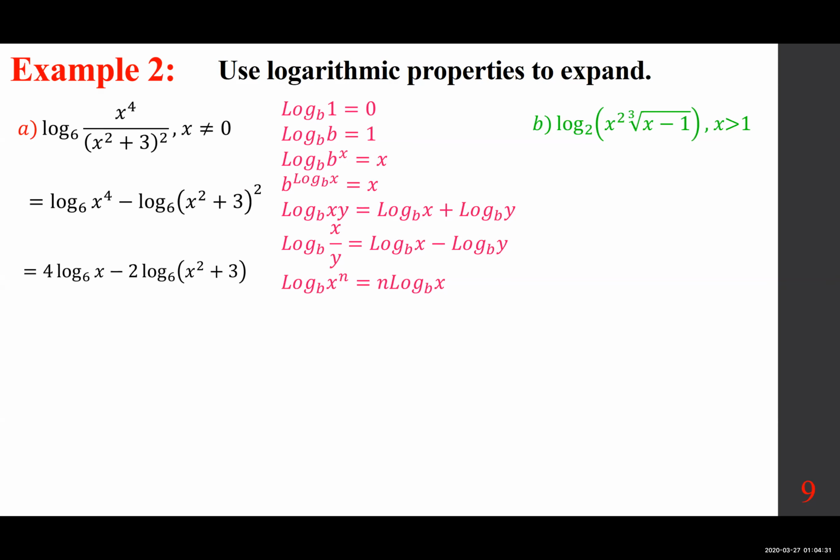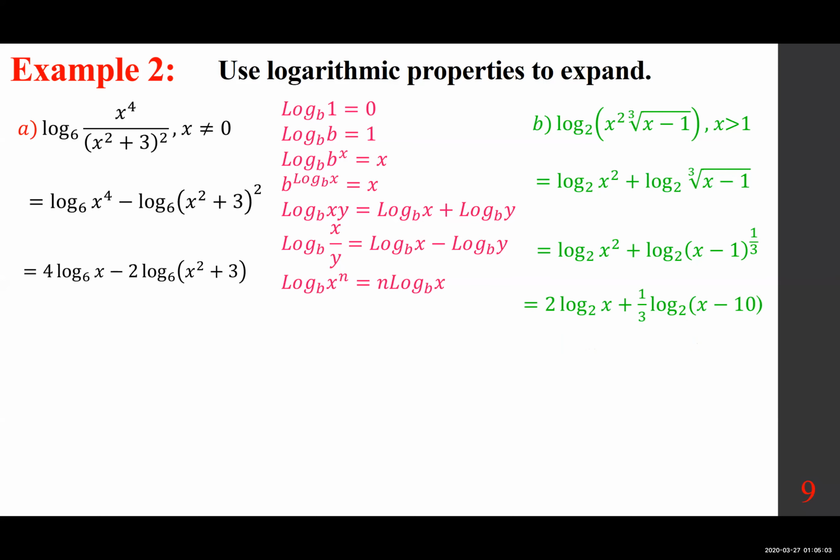The next one, it's important to use the product rule. So we say that the two is x squared and cube root of square root of x minus 1. And now the second piece, it's important to write it as x minus 1 to the power of 1/3. And now the exponents in both cases become the coefficient. And again, I hope you realize you keep the base, okay?